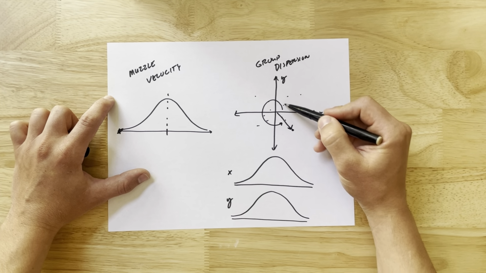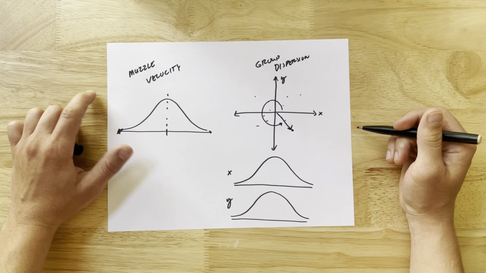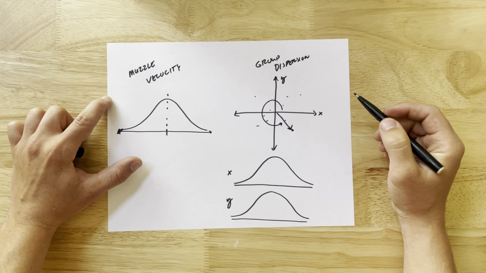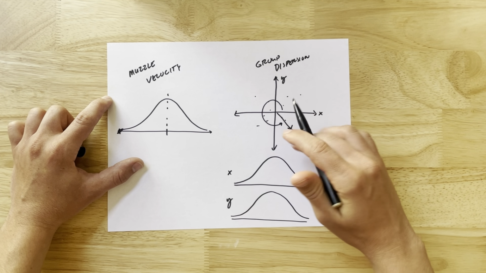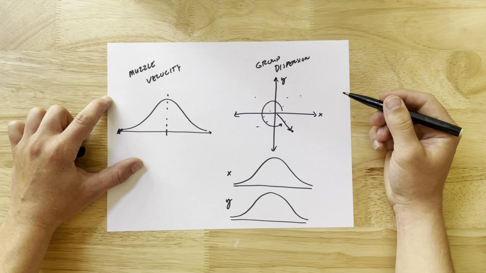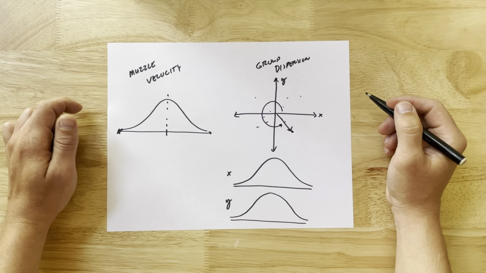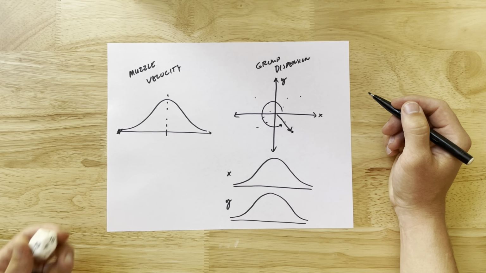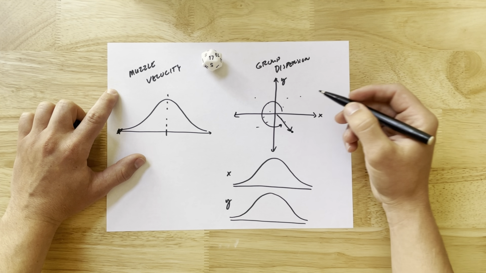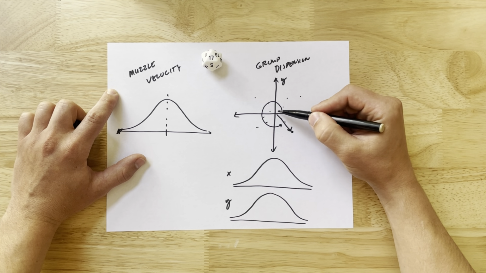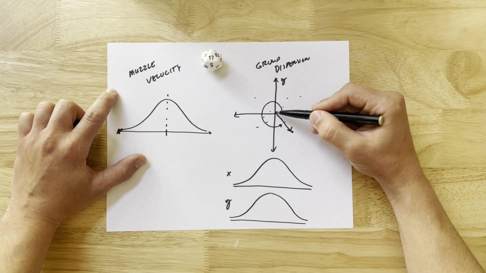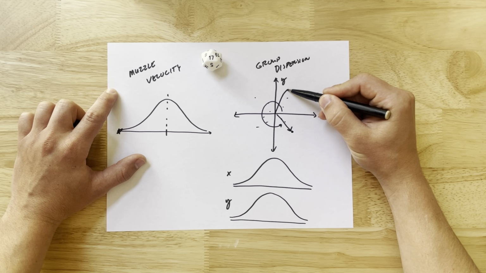Believe it or not, the angle is equally distributed from 0 to 360 degrees for groups. So, in other words, the direction that the impact is from the group center is completely random. And that can be simulated by using something like a 20-sided dice. The distance, instead of being normally distributed, since it is bound by 0, is distributed on something called a Rayleigh distribution.